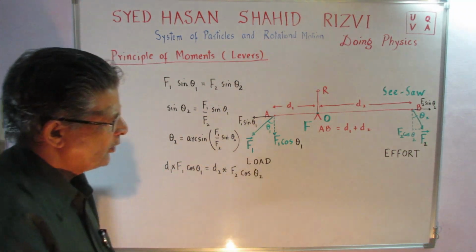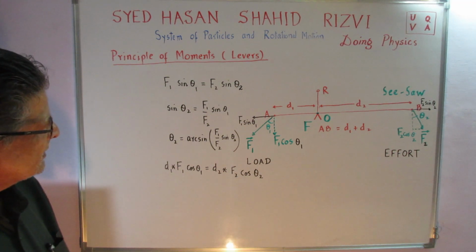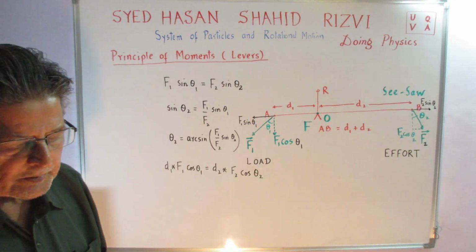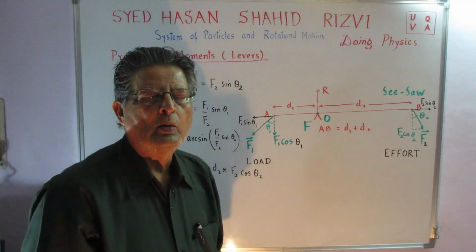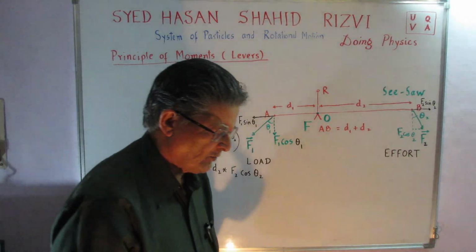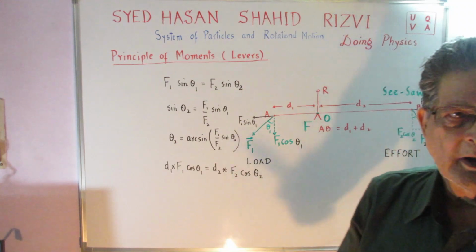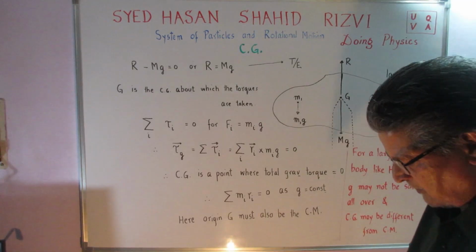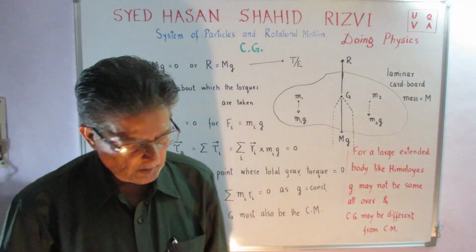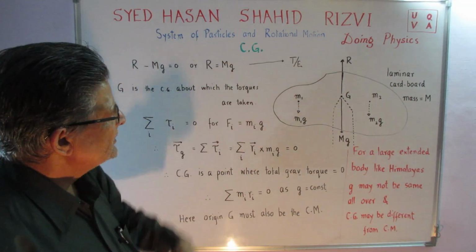So with that, we close this principle of moments and rather take up a description of center of gravity, how it is obtained, how it is explained, and how it is related to center of mass. It should always be close to the center of mass, and at times coincide with the center of mass of the system which we have calculated before. So the item that I am going to discuss with you is what is known as center of gravity, briefly called CG.